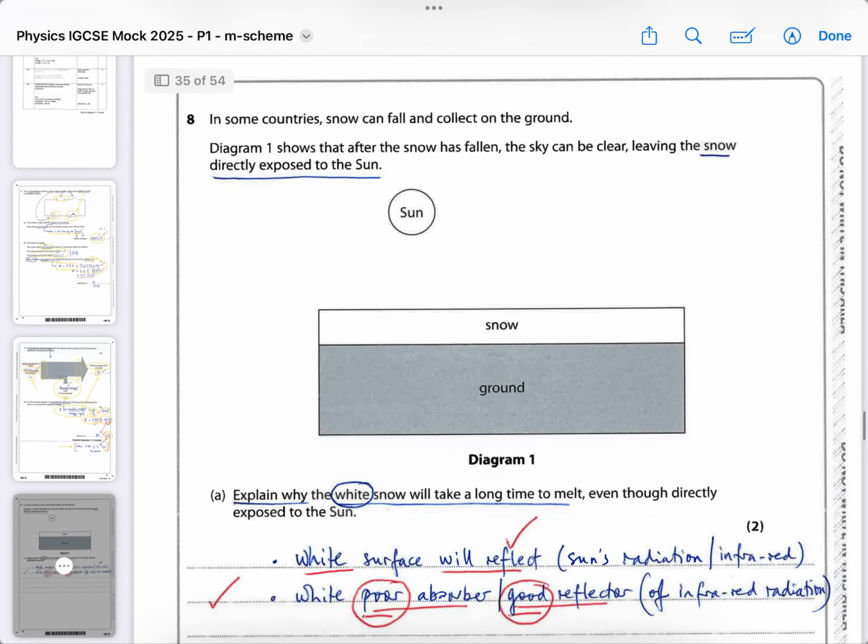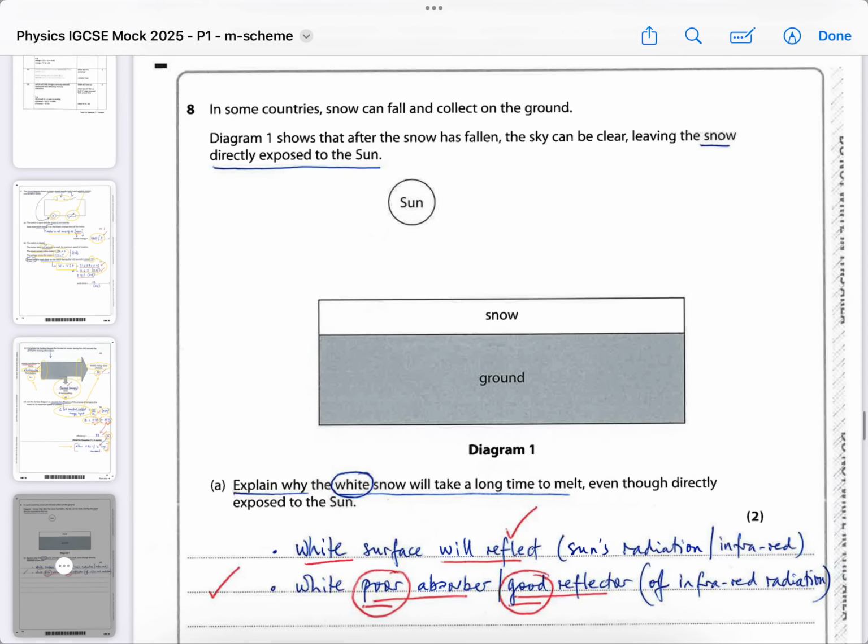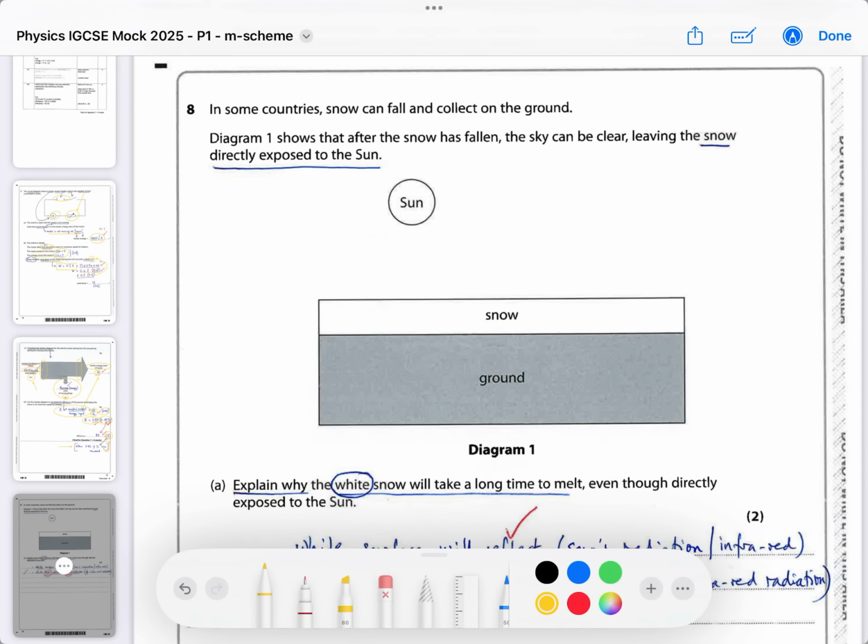And the next question is about conduction, convection, and radiation. I'm going to go through this as well to speed up the process. Okay, so this case, this is particularly badly answered by students who struggle to communicate in English clearly. So the mathematical bits, the students find very easy, but if English is not your first language and you're in a British system school, and you're still becoming accustomed to answering these questions in English, these are the most difficult kind of questions. And it's still, that physics is 50% maths and 50% communication in English.